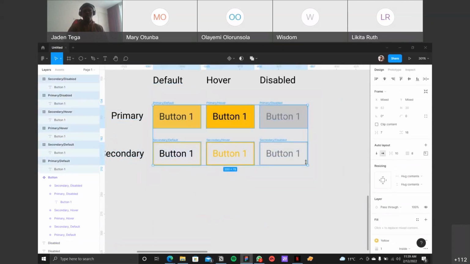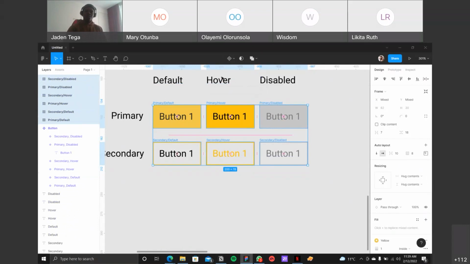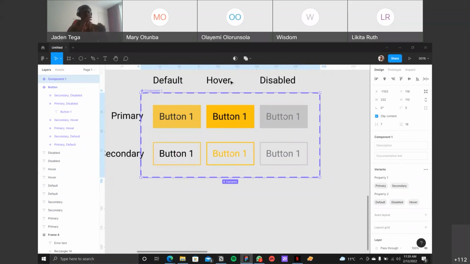Select everything. Then remember I told you can do this: create components, which you don't want to do because that will make everything one component. You can create multiple components, which is fine. If you click on that, you can see they've all turned purple with the four individual diamonds. And you can see combine as variants. So you do this, or you just select the drop down and say create component sets. Do you understand up to this point?